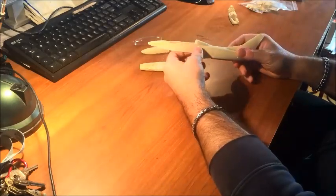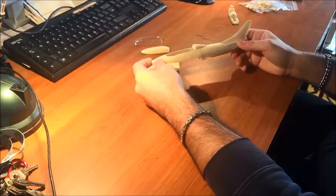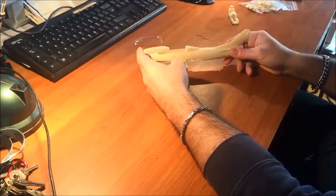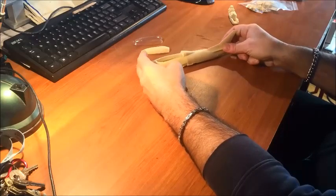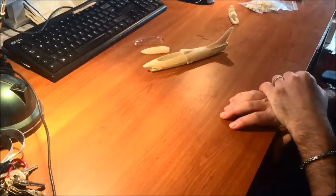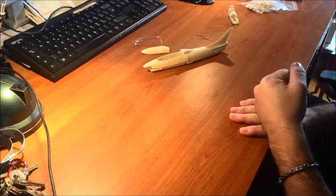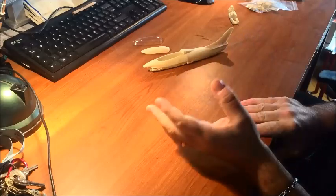For the modification that I did for the fuselage of the plane, this part, I respected the drawings coming from the Richard Caruana book. Richard Caruana was for me one of the most important historical authors making books about warplanes and so on. He made a very nice series that I used to sell in my shop, Al Soldatino, in the 90s, in the early 2000s, that was the War Paint books.